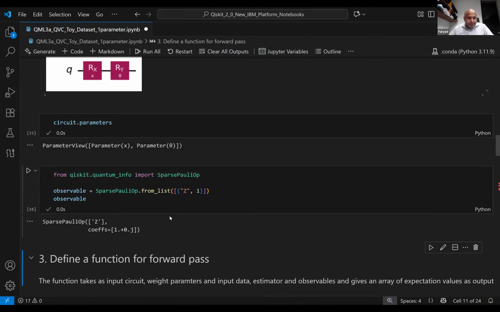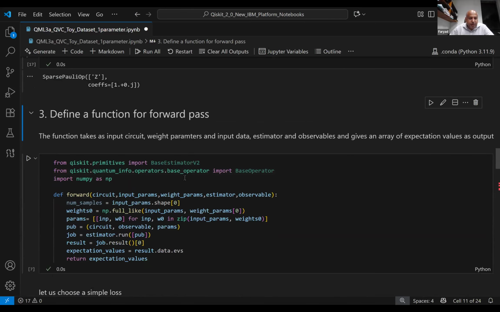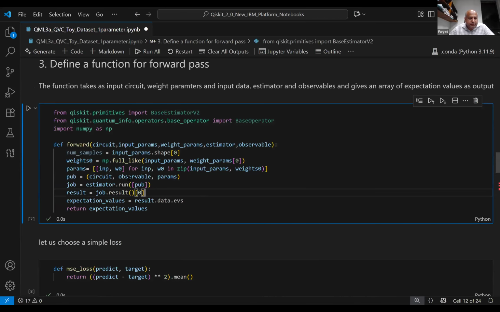And with this observable, let's define a forward pass. So this is a function that computes the expectation values. So computation of expectation value is called a forward pass here. It takes the circuit, input parameters and weight parameters, and the estimator and observable as input.